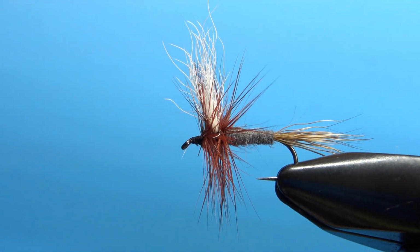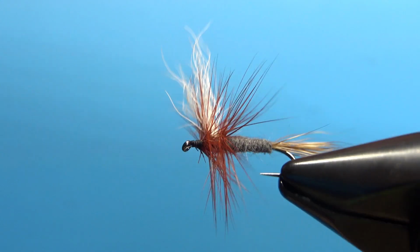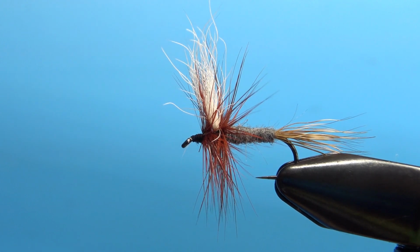But there you go, the Thunderhead. Great fishing pattern, looks similar to an Adams. Fishes almost like it, but a pretty cool pattern, pretty easy to tie.